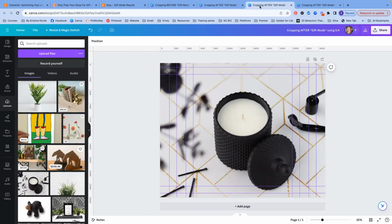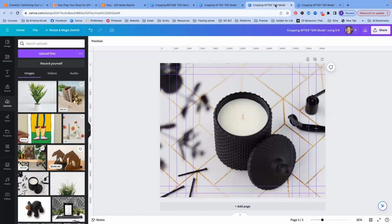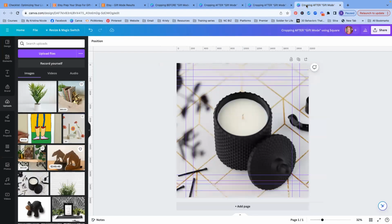Here's the kicker. I know that last year when Etsy started displaying all of our shop homepages as square, they were doing testing in search, which is interesting because I haven't seen a lot of square testing in search over the past couple months. A lot of people freaked out, changed all of their photos to square, and some people are still using square or were using square before, and this is what you need to understand. Square creates the most issues. If you choose to upload your images as a square, this portion here is the only portion that is going to be safe across the board. So we're not seeing any change left to right again, but we're seeing significant changes top and bottom.